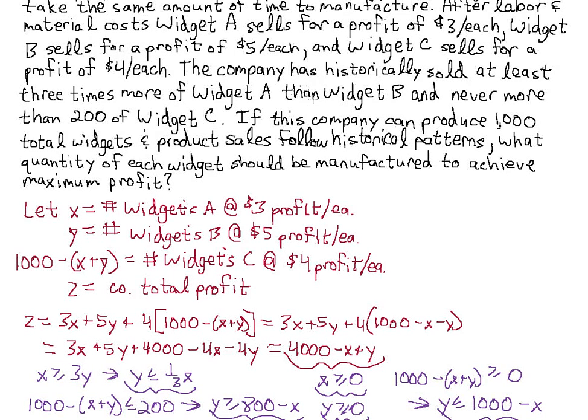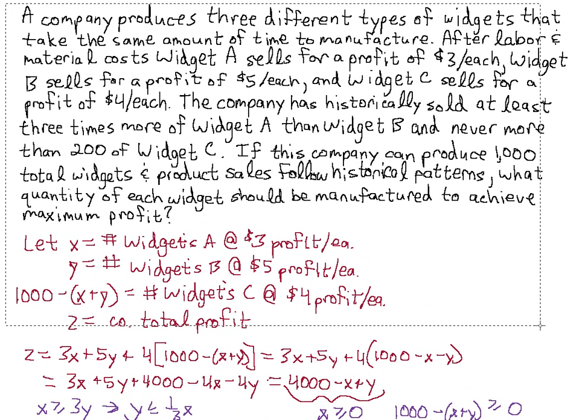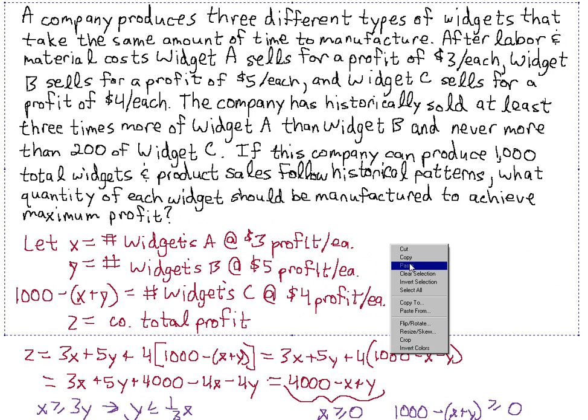Welcome back. We're continuing a manufacturing application of linear programming, and we were given some information and we derived an optimization equation and a set of constraints. So now what we're going to do is clear some space here, and we're going to graph these constraints and see where the feasibility region is.